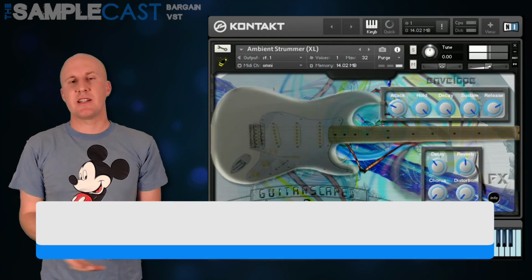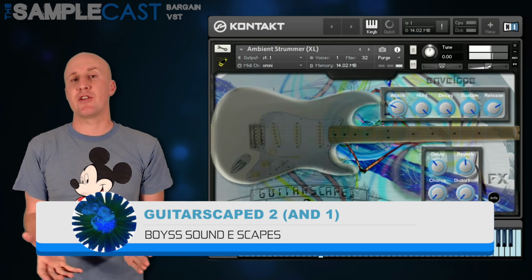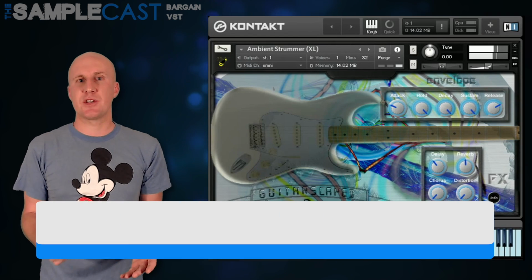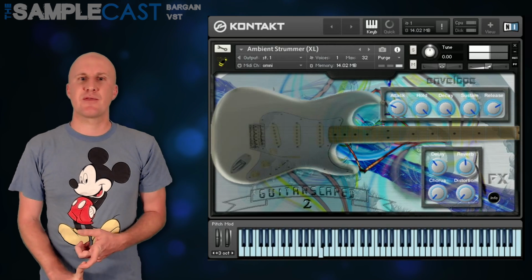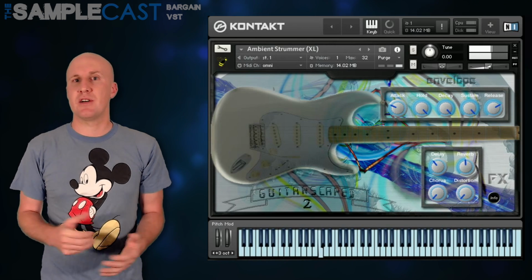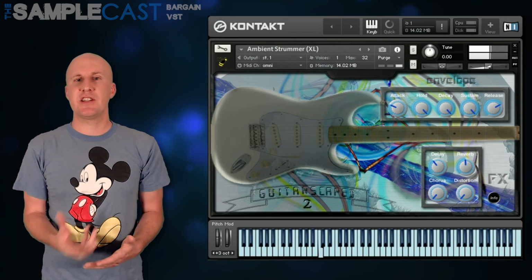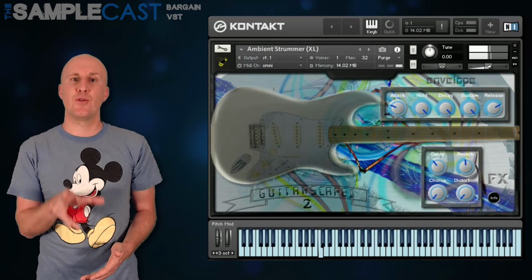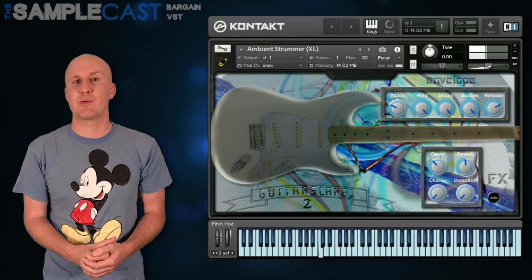This next library is less of a bargain deal and more of an intro deal, but it's such a good intro deal and such a cheap price, I really want to mention it here. It's Guitarscaped 2 from Boys Sound Escapes, I hope that's right. This atmospheric guitar library appeared on my radar a few days ago, and I don't know too much about the creators, but listening to the demos it does sound great, and for a limited time it's on an intro price of 40% off. That brings the price down to just over $5, which is pretty great.